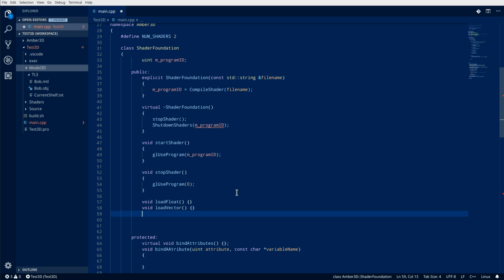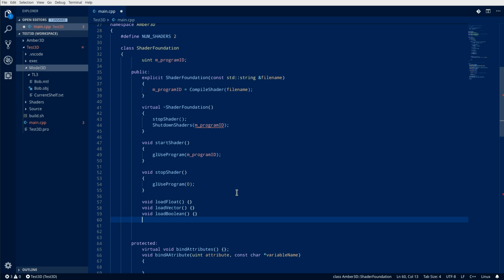Right. Load vector. We'll have booleans as well. I might actually use that. Although it's not a feature of OpenGL in truth, but it is available. So we can. And a matrix. So void load matrix. What I mean by load is load or pin the values to the correct place in the shader. Load them up to the shader. Load to shader, a float, a vector, a boolean, and in this case a matrix. So we'll have those abilities as well.